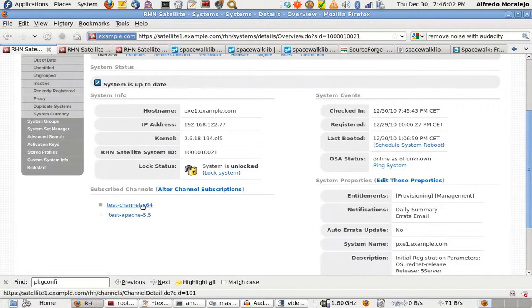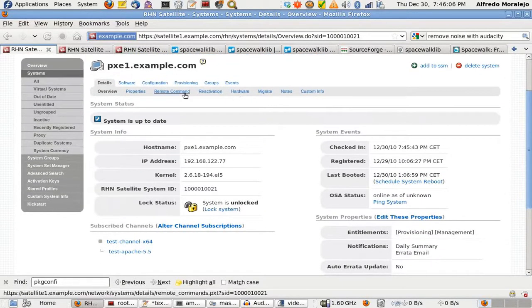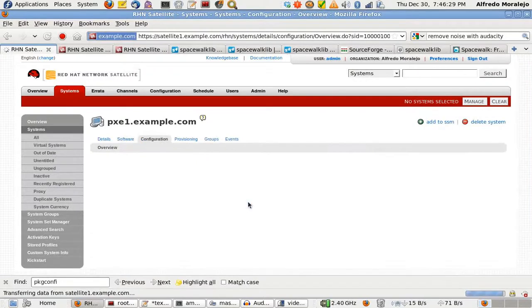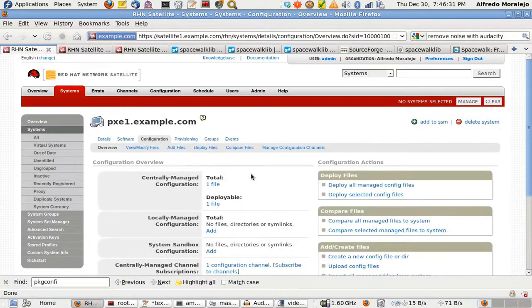So now the system is included in the configuration channel, in the software channel for Apache. It should be added in the group for Apache as well. Yeah, here we have it's in the Apache group, and should be in the configuration channel as well.